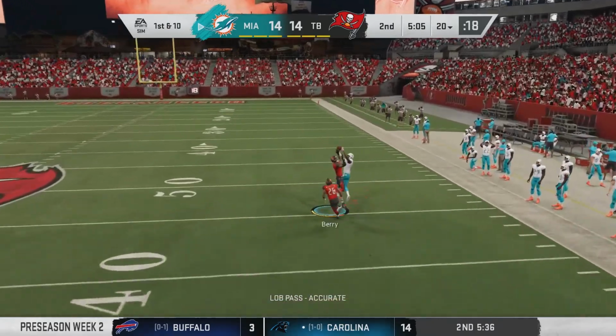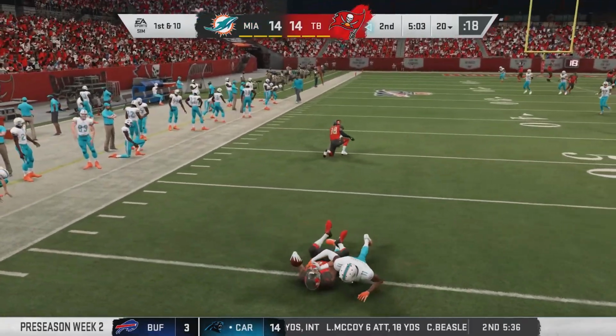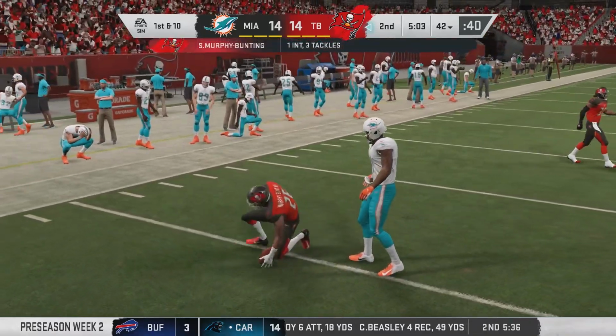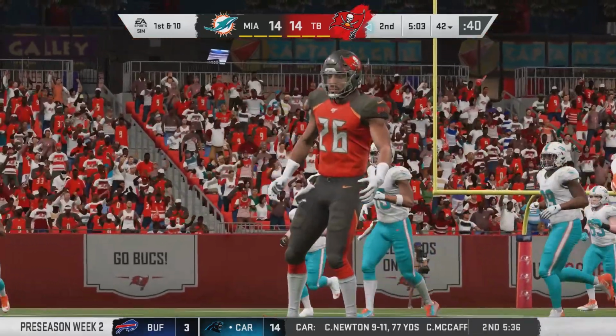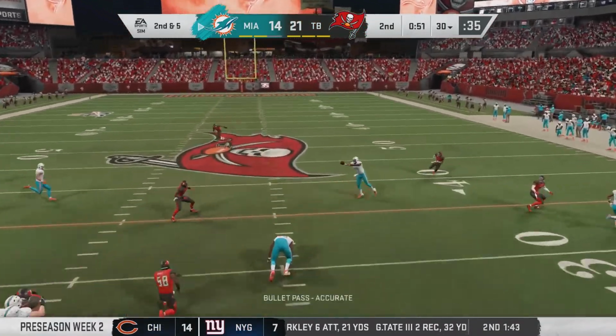Now, 1st and 10, and you saw the Fitz magic earlier. Now, this is Fitz tragic. Intercepted by Sean Murphy-Bunting, after it was tipped in the air by Eric Berry. Tampa ends up scoring a touchdown. So, under a minute to go in the first half.